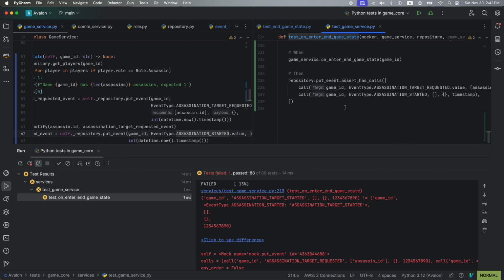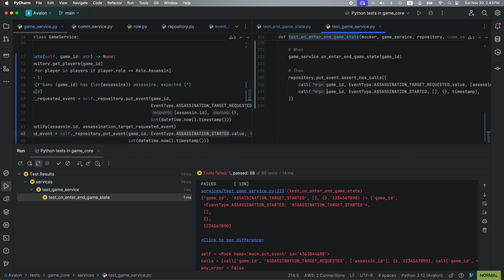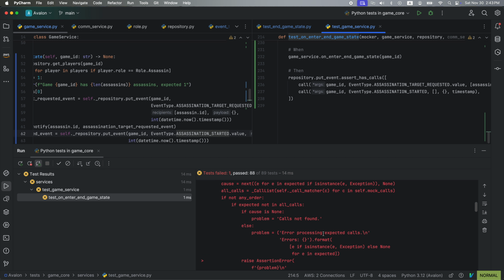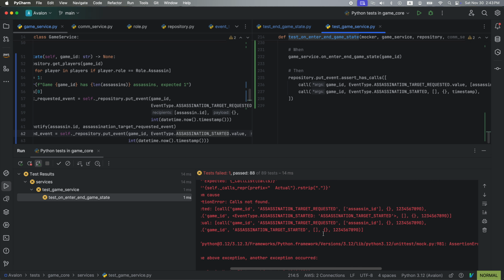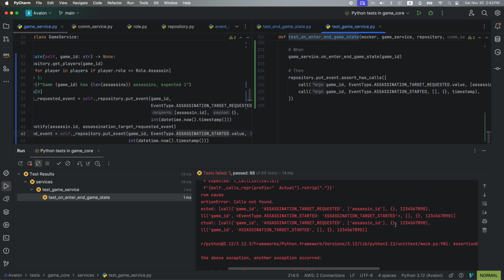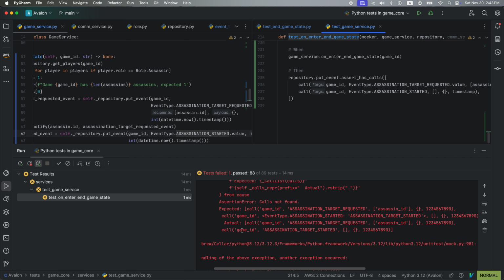We're actually calling this method directly. We're not passing an event to it. So game ID. I think there's a better comparison here. Yeah. So game ID, the timestamp. This is right. Game ID, event type.